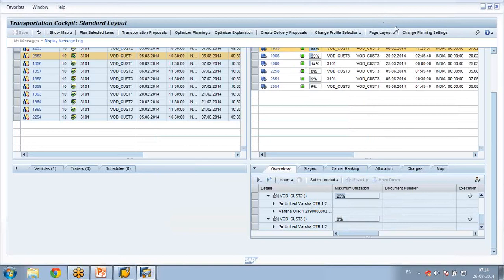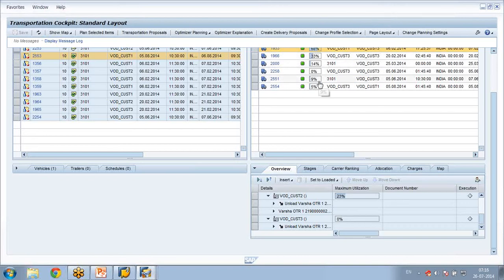Maybe when we come to the topic, I'll give you a brief about TUs and what the differentiation is. When we talk about TU in TM, it combines the characteristics of freight unit as well as freight order. So I'll definitely cover the difference between TU and freight unit.